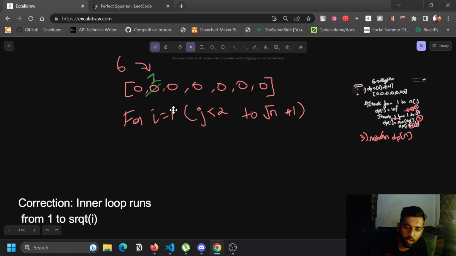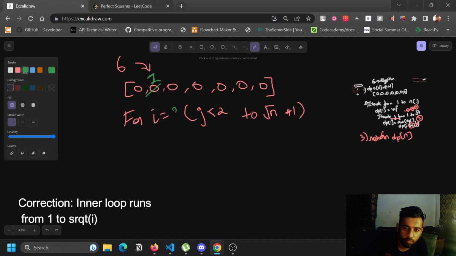Now for i equals 2, again j is going to be less than 2, because root of 2 is 1.4, round it off and take it as integer 1. 1 plus 1, j is going to be less than 2.